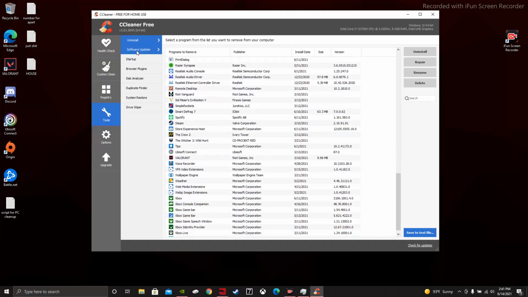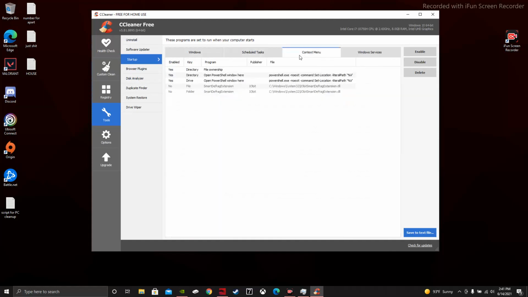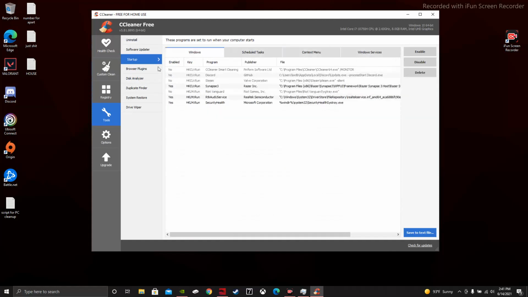Next, we're going to go to Startup, and you're going to go through these 4 tabs. What you're going to do on these 4 tabs is make sure that nothing starts up on your computer that you don't want to start up every single time. So for example, I don't have Discord or Steam starting up every time I run my computer because I'm not using Steam every time I run my computer. I only want to open Steam and have it update when I open Steam. Same with Discord, ccleaner itself. I don't want any of these things running as soon as I open my computer because I want a nice fast computer as soon as I open it.